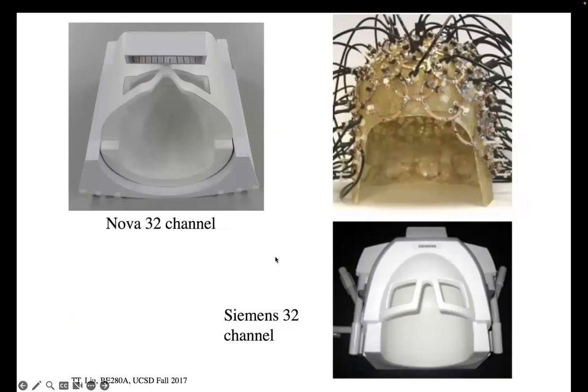The receiver coils can get pretty sophisticated. If you look at this experimental coil that came out of a lab in Boston, each one of these circles represents an independent coil element. It's connected with a preamp to a cable that the signal comes out of. The electromotive force, the voltage that you measure inside this coil, gets transmitted out here. It's overlapping with its neighboring coils such that the mutual inductance between them is minimized, so they don't excite each other.